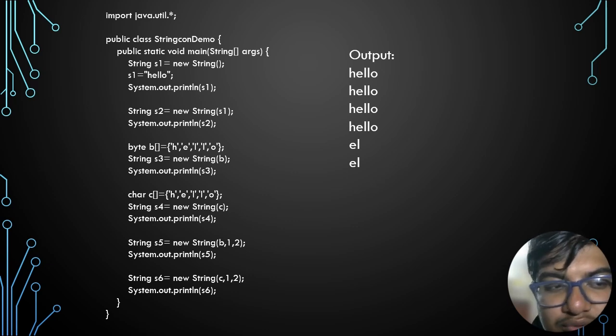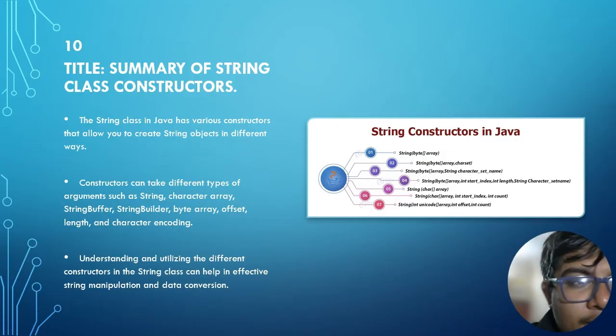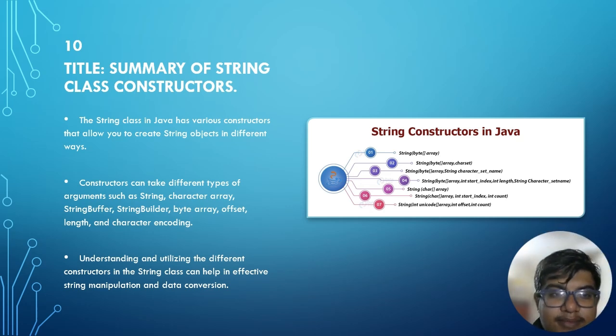So now let's have a brief summary. The string class in Java has various constructors that allow you to create string objects in different ways, as we saw. The constructors can take different types of arguments such as string, character array, string buffer, string builder, byte array, and many more.